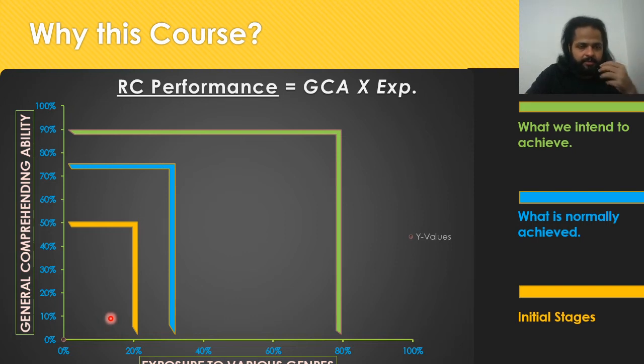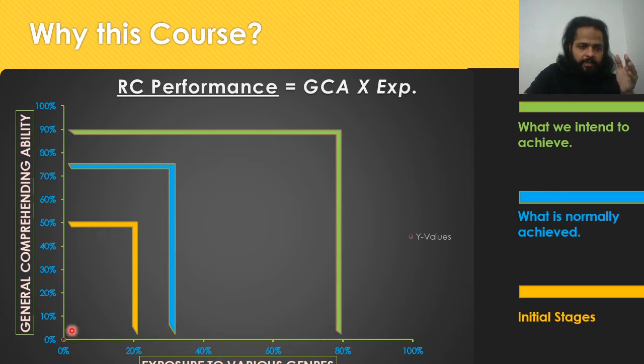When you just randomly pick up passages, that doesn't mean you will get an equal share of passages from every genre of literature, let's say psychology, history, economics, business, science, etc. When it is random, it's quite improbable that you'll be exposed to various genres. Your exposure will be very dependent on randomness. Even in the process of reading random passages, you will read some material you might not have been exposed to earlier, so your exposure will invariably increase, maybe to 30% or so, and your comprehending ability that you have been working on for a long time will also increase from 50 to, let's say, 75%.